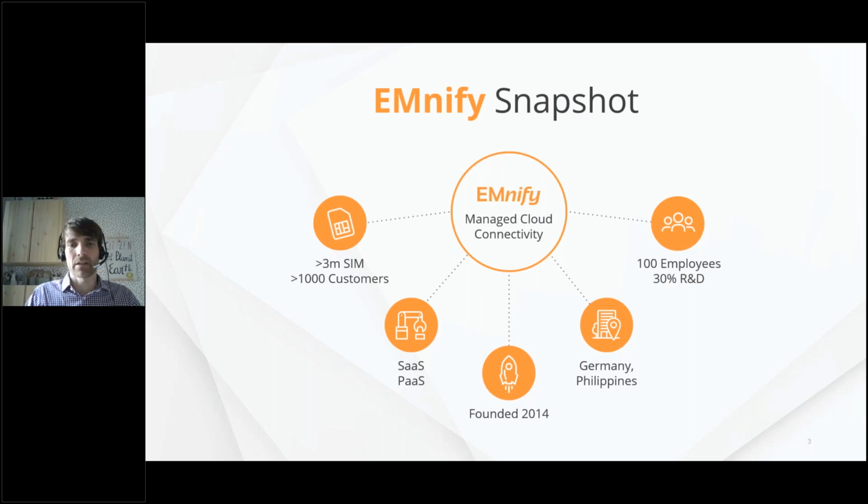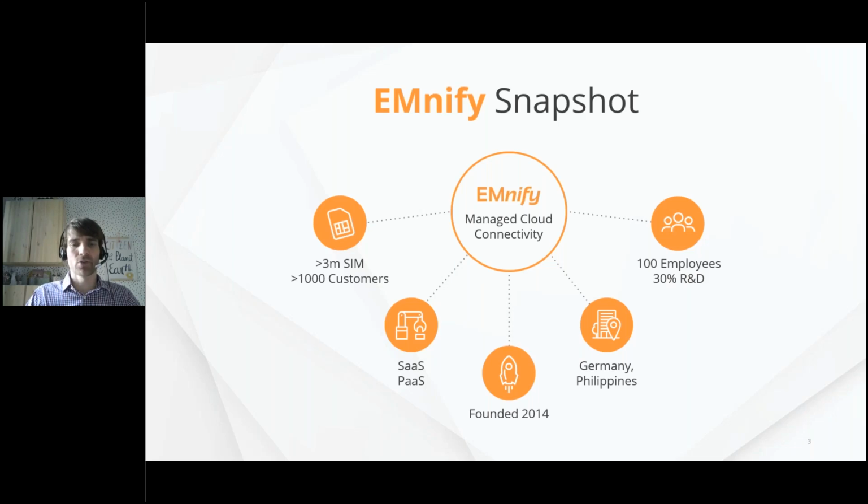That's when the founders decided we're going to do something completely new and provide cellular connectivity out of cloud infrastructure. And within these now 5.5 years, we onboarded 3 million SIM cards on our platform with over 1,000 customers. I think currently it's even more than 1,100 customers.